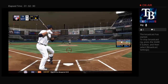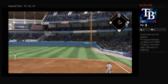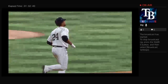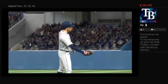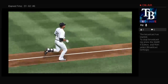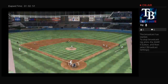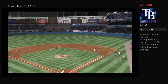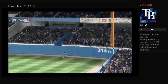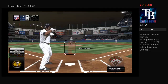Here it comes, 0-2. There's a swing and a drive hit well out to right field, and that one is gone on a 2-strike count with 2 away in the inning. A 2-run blast to straightaway right field, his second of the game, as the Yankees move out to a 3-0 lead. I'm cold in this booth, so I know those players have to be cold out there. But it doesn't matter to him. He still has enough power to knock it out of the park. To the opposite field, no less. Now that is some man strength.